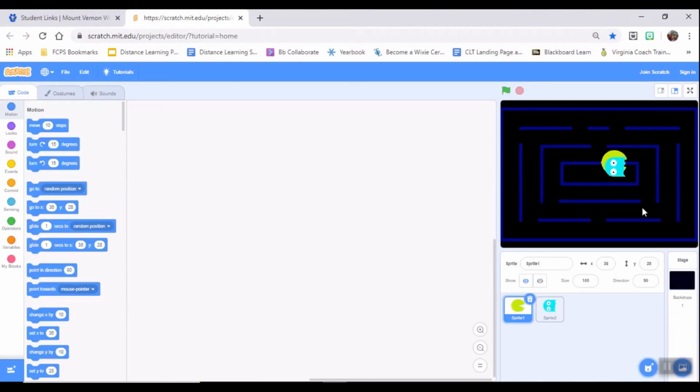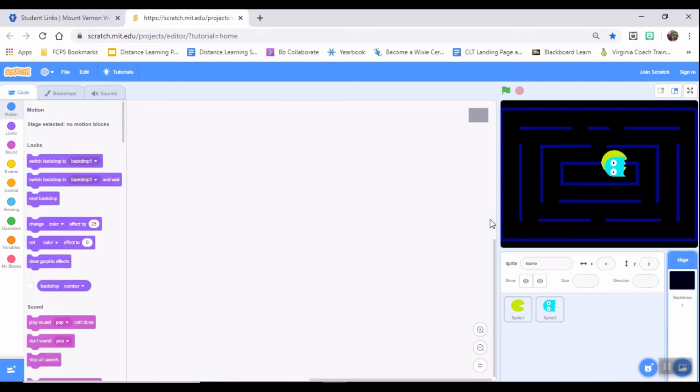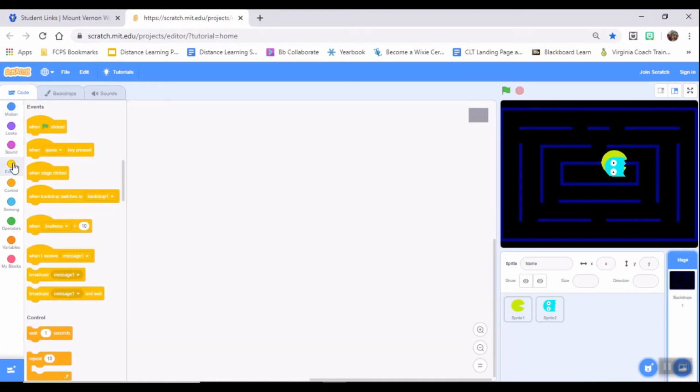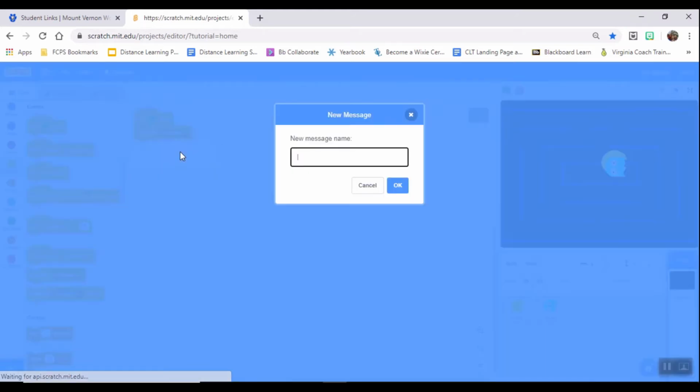The first thing I'm going to do before I even mess around with the PacMan and whatnot is click on my backdrops, because that's where I'm going to hide some of my secret codes, the codes that I want to share with everybody else. So the first thing I want to do is click on events and then drag this flag over. That's the go flag. So when I hit go, what do I want to happen? I want to broadcast to all of my sprites that this game is getting ready to start. So I drag over this broadcast message, not the wait one, but the regular one. And we are going to click a new message that says start.